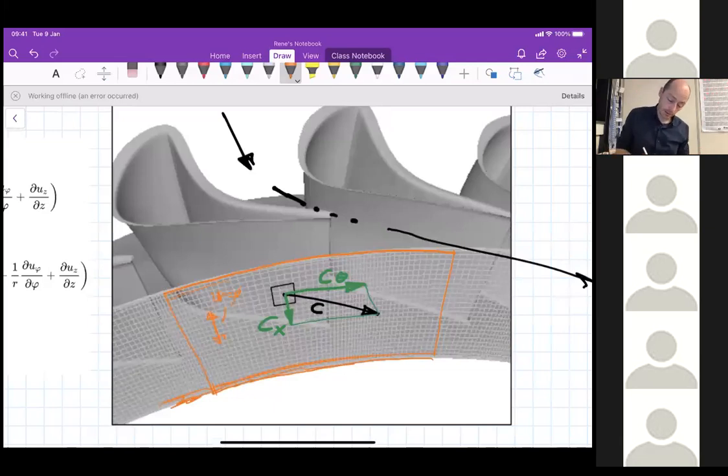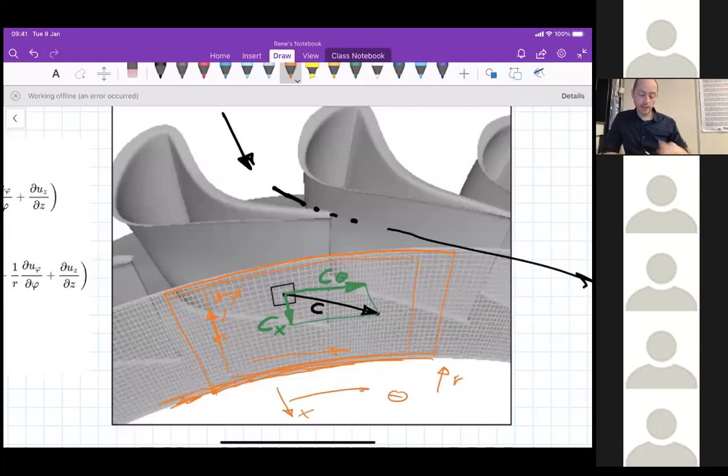So we can assume that in most of this plane here, the flow will be homogeneous, or there will be no variations of the flow inside that plane. Okay, so any derivative of the flow velocity with respect to this direction, to the theta direction, this is theta, this is the radial direction, and this is the axial direction. So any derivatives in these three directions basically are zero, right?